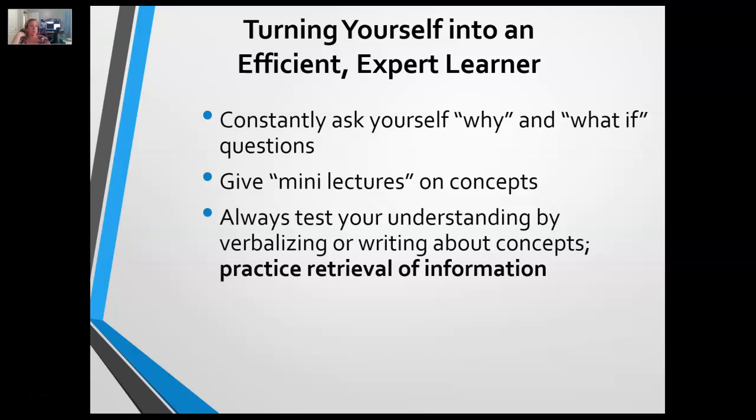So remember, you need to practice retrieval of information. That isn't something that just comes. It's something that your brain has to learn how to do. Think about when you've saved a file on your computer, and then weeks later, as you go and try to find it, you're like, I can't find it. I don't know where it is. Because for some reason, you stored it in a weird place that you didn't mean to, and so you couldn't find it, right?